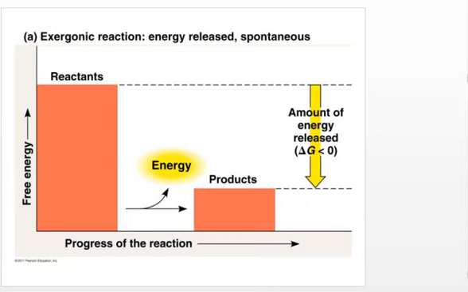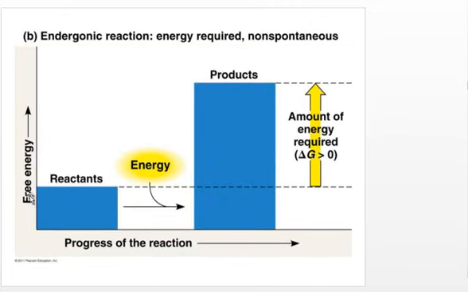So let's look at an endergonic reaction. So in an endergonic reaction, there isn't a lot of free energy. Energy has to come in to produce the products. It is not spontaneous, and we absolutely need some energy. So would this be an example of anabolism or catabolism? What do you think? If you picked anabolism or an anabolic reaction, you are absolutely correct. So anabolic reactions are going to be reactions where we're building something. So we would need energy to form those peptide bonds to make those proteins.